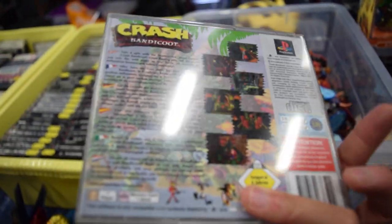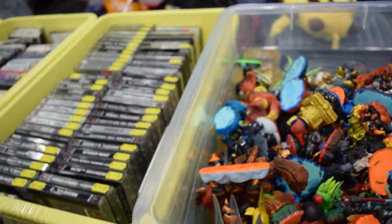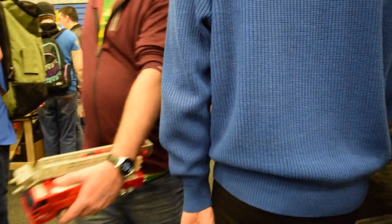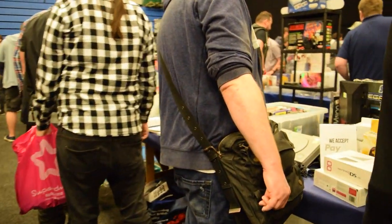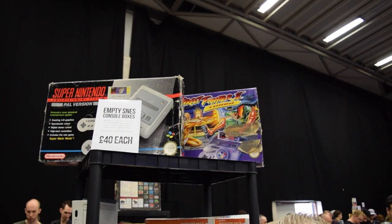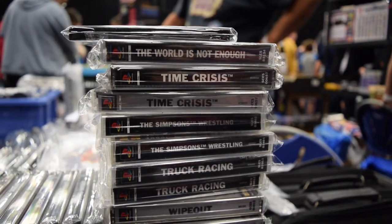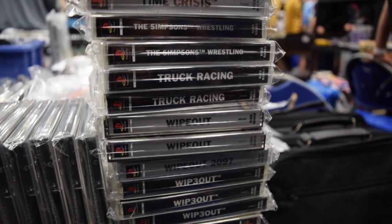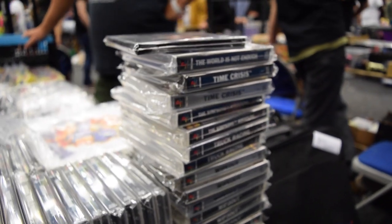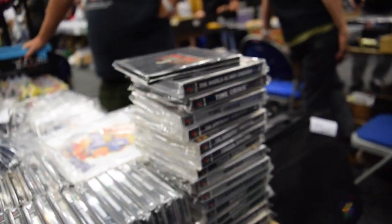Now that the initial trilogy has had the PS4 release, I think a lot of people have been hunting for it, so it was just kind of nice to see. I put this in - you don't see much - but I wanted you guys to get a vibe for how busy it was. £40 each for some boxes there, not too bad. Let me know what you think - £40 for a Super Nintendo box? I think they were £40 each, so I don't think that was too bad if you're after getting a Super Nintendo box.